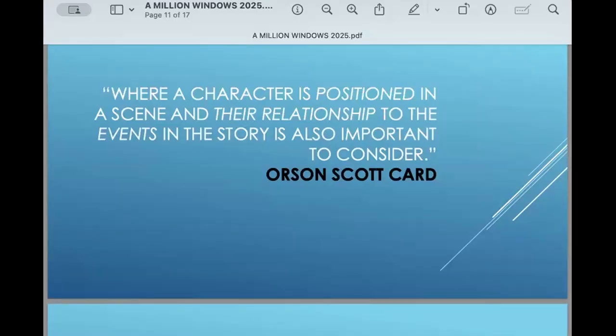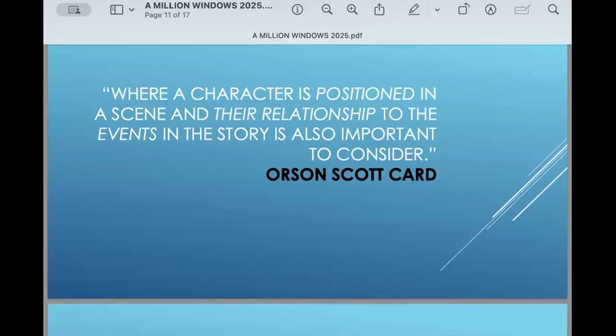So it's already giving us clues as to what the genre will be, what the themes of the story will be, and who the characters are that are going to be important to the story. So when we look at it in that context, we understand that viewpoint is a very strategic storytelling tool.